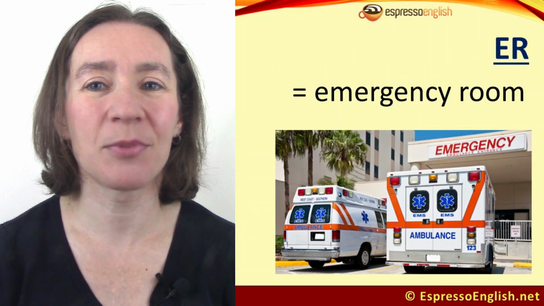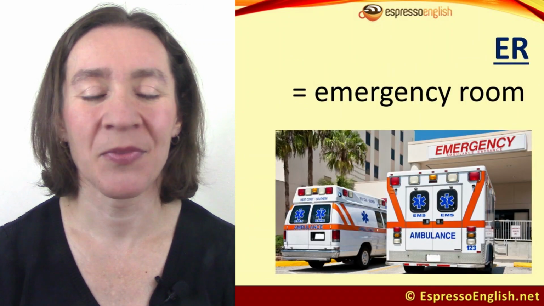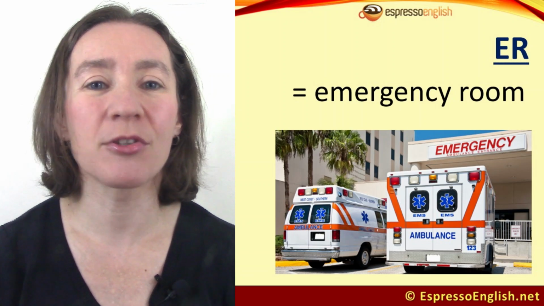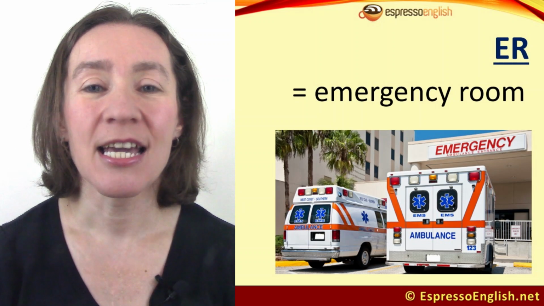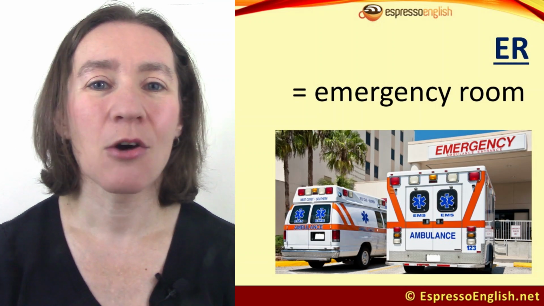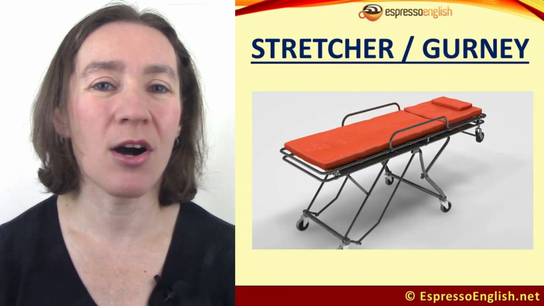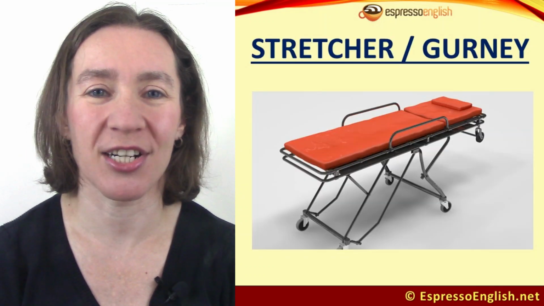We'll start with a couple different places in the hospital. There's the ER, which stands for emergency room. This is where the most urgent conditions are treated. You can go to the ER yourself or be brought in by ambulance if necessary. If you can't walk, they'll carry you on a stretcher.